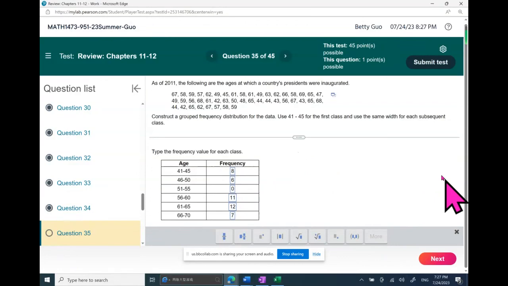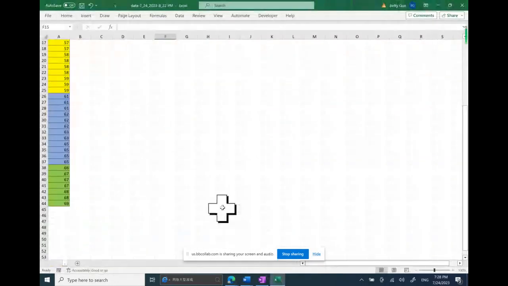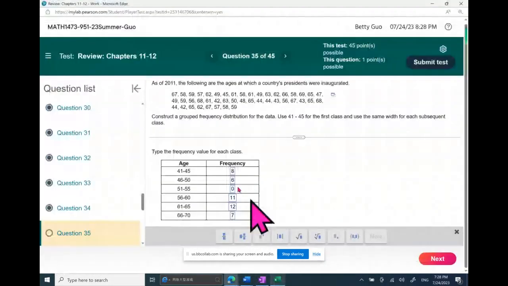You know, this is the only way I would like to do this kind of problem. So how many numbers do we have in total? We should have 44 numbers in total, right? And 1, 2, 3, 4, 5, and that is 10, 15, 18, 36, 40, 44. Those numbers are supposed to add up to 44. So that is 14, 25, 25 plus 12, 37, 37 plus 7, 44.